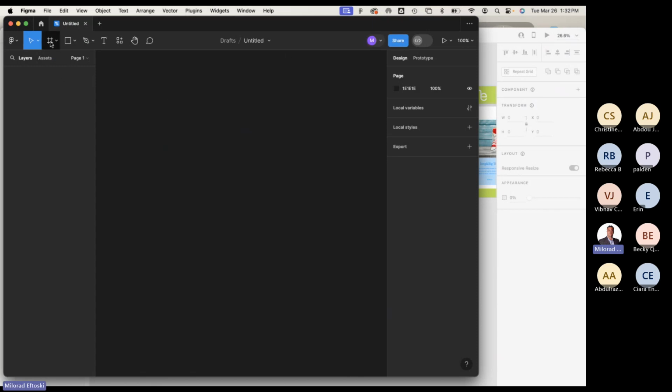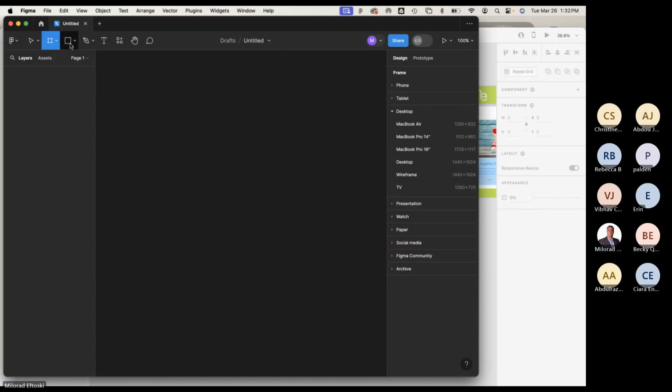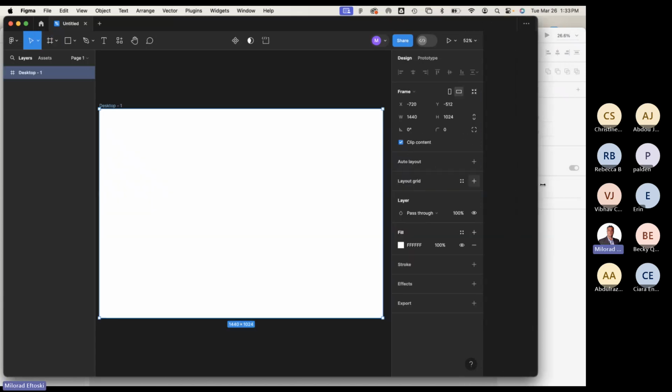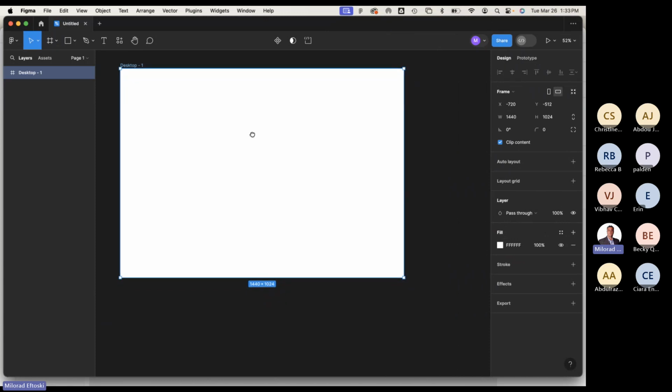and I'm going to click on the frame tool, and we're going to create a desktop size. So it's 1440. You can do MacBook Air if you want, the one I just did. I'll just switch it up this time. I'll do a desktop, 1440. So here's 1440 by 900 pixels. This is a good one for a website desktop if you want. You can stick with it.